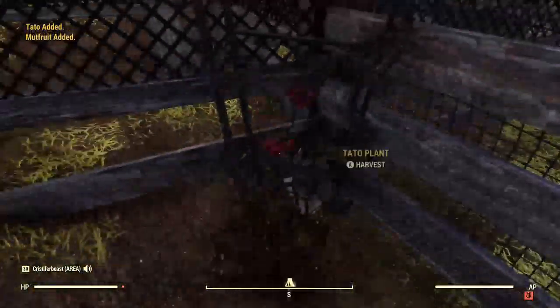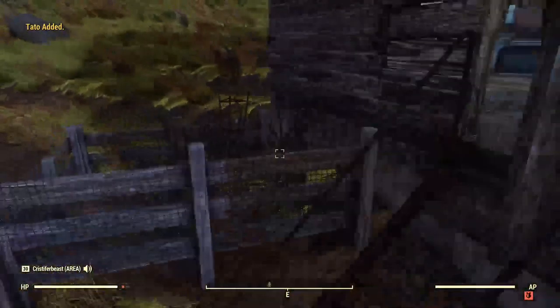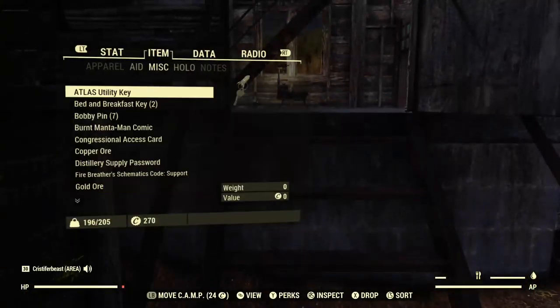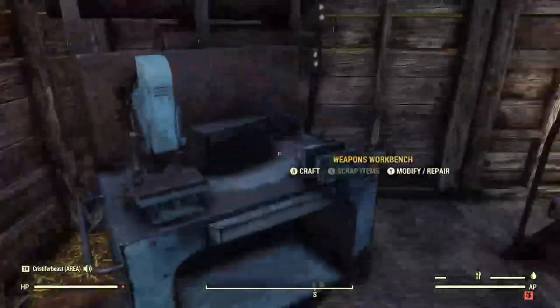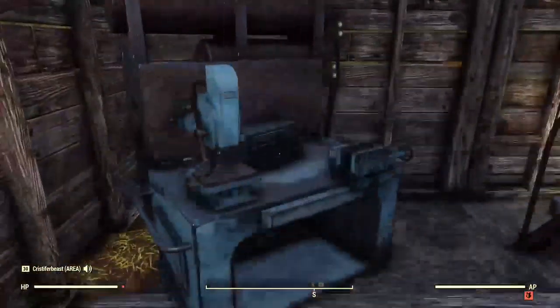And then I have a mutfruit and potato farm over here. Basically, you can take mutfruit and potatoes and make, I think it's vegetable extract, which can be used to make, I forget what it's called, but it's a junk that's pretty useful. Alright, so on this bottom floor here, we got a base. I was gonna put a couple instruments here, but I didn't really have the resources, so just got the base here now, and a weapons workbench.